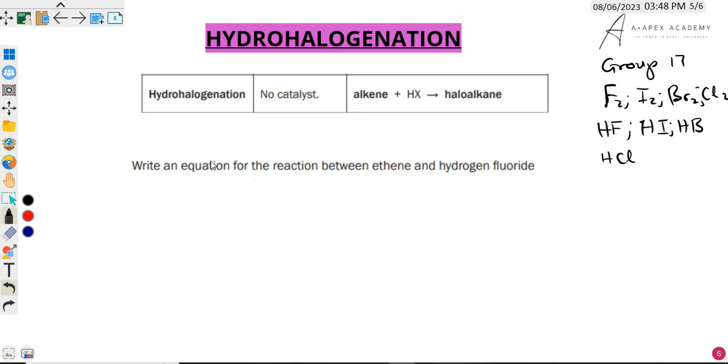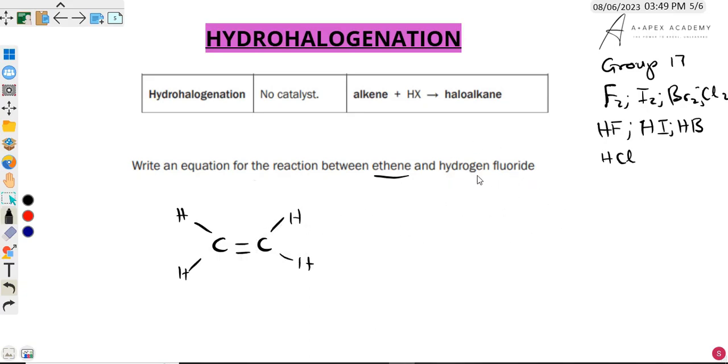Now it says, write an equation for the reaction between ethene. Again, we have an ethene. From our prefixes, we know that eth corresponds to 2 carbon atoms. So it's 2, which are double bonded to each other because of the E, representing that it's an alkene. This one has 2 hydrogen atoms. How do we know that? We know this because carbon can only bond 4 times. So it's 1, 2, 3, 4 for the first one. 1, 2, 3, 4 for the second one.